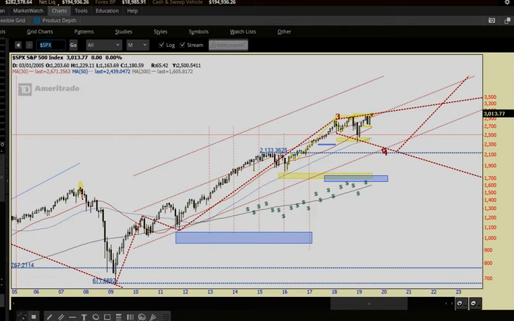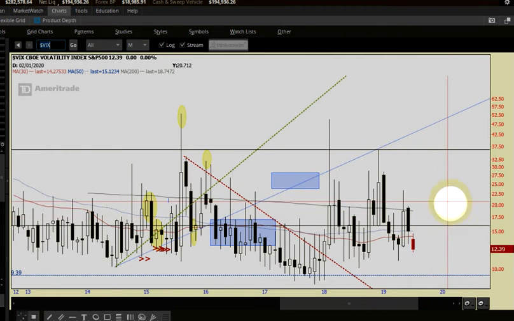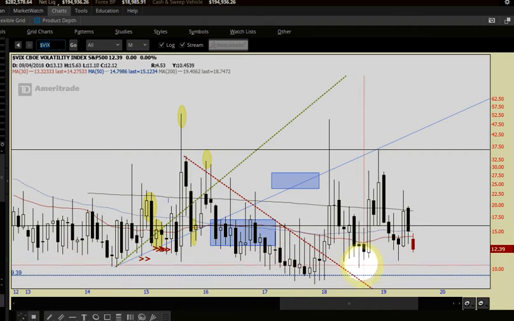All right, let's look at some of these other markets. Let's look at volatility from last week. Volatility came down again, which we might expect since the market was up. Now we're down here in these low areas around 12.5. And what we've shown is that when we do come down into that area, we don't stay for very long. So then we get some sort of spike. So look for that to happen in the next week or two. And I don't know, we'll go from there.